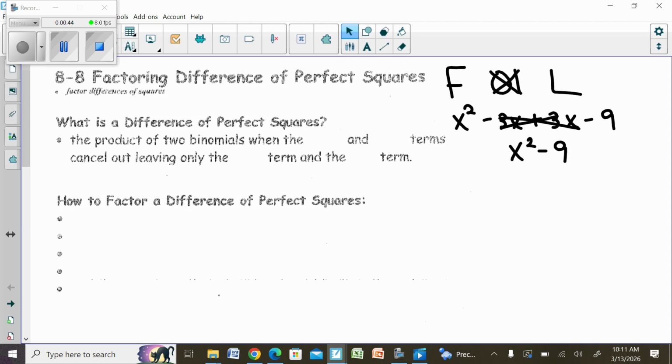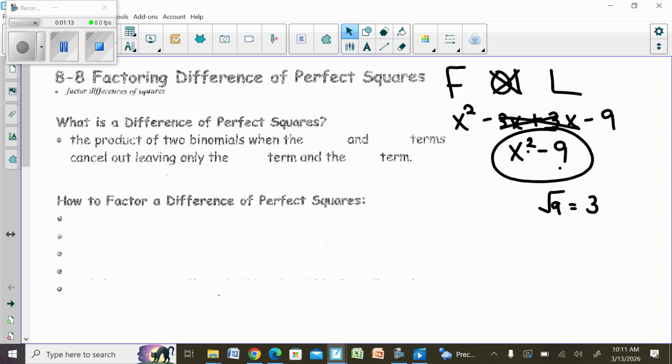If you look at those two terms, they're both perfect squares. Okay, x squared is perfect because it's even. So any variable that is a perfect square is even. That means that you multiplied two of the same thing together, and so then when you times it by 2, it gives you that even exponent. So variables are perfect if they have an even exponent. Numbers are perfect if when you take the square root of them, they give you a whole number.